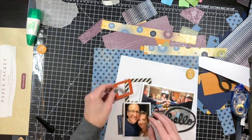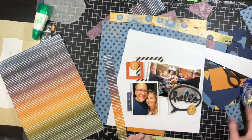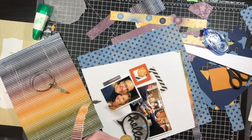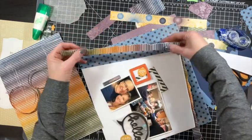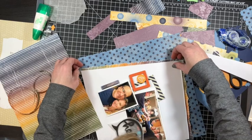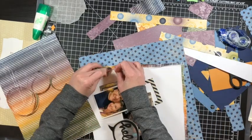I wasn't feeling the diagonal stripe, but I do bring in orange on this layout because all the colors in this piece of patterned paper do make an appearance on the layout. I like how it's kind of reading like a rainbow, but it's not — there's no red really; it's one of the colors that skips. I'm roughing up the edges, and here in a minute you're going to see me get the biggest monster paper cut ever.